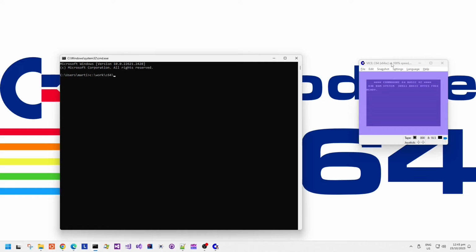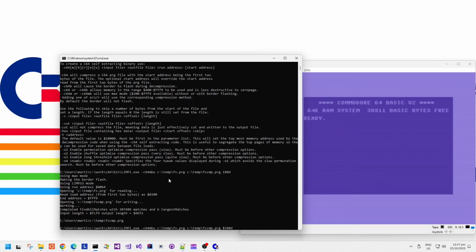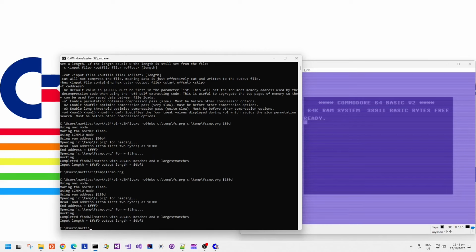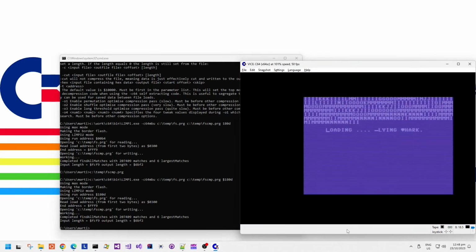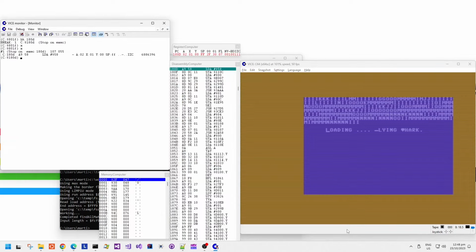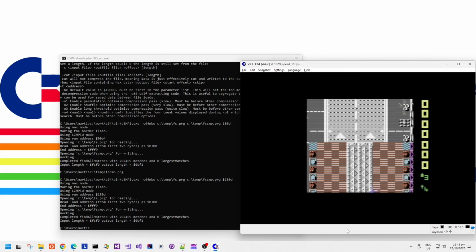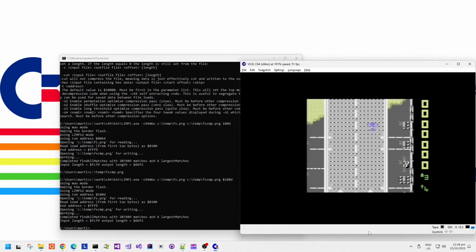So let's compress that. Now I'm using my own compression tool here. So let's compress the file, but with the hex start address of 180D. Using the max border U mode for the compression, it enables memory from 200 in hex all the way up until the end of memory. It flashes the border, as you can see here, and then it starts executing the code. And there we go. And the only thing I can see here is that the characters on the runway are not correct.